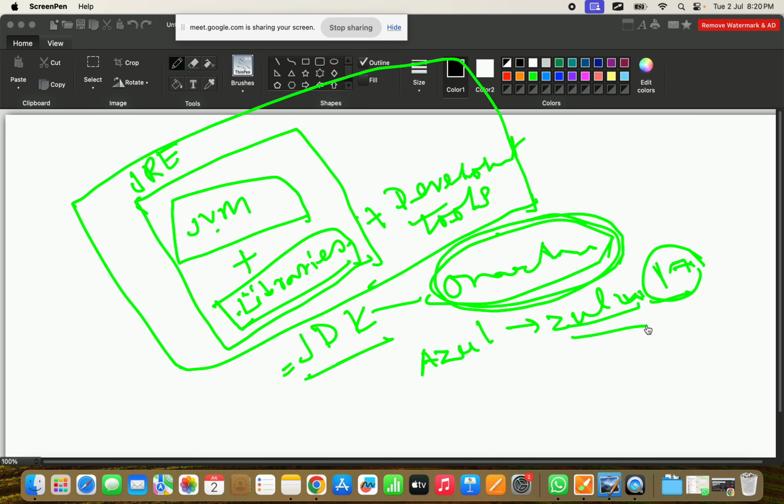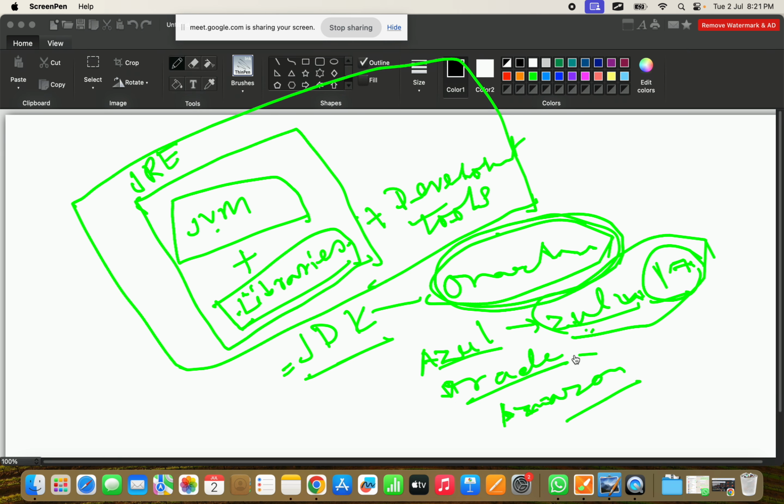I am one of the contributors of this Zulu. Then Oracle OpenJDK is also there, which is free of cost. So these are the companies which are providing the open JDKs.